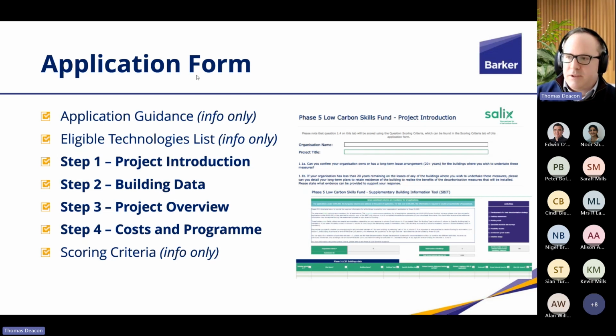There is an online application form which will need to be completed, and the questions have already been published. But separately, you'll need to work up an Excel document, which is the application form. I've done some screenshots on there just to show. There are 4 stages of information you need to provide, which is not particularly onerous. If you want support on those, that's a service we're offering to clients. It is a blend of non-technical information around governance and controls from you as a public sector organisation, coupled with information around the technical solutions, what you're actually bidding for, what the reports are going to look like, and some information around cost, programme and risk as well.